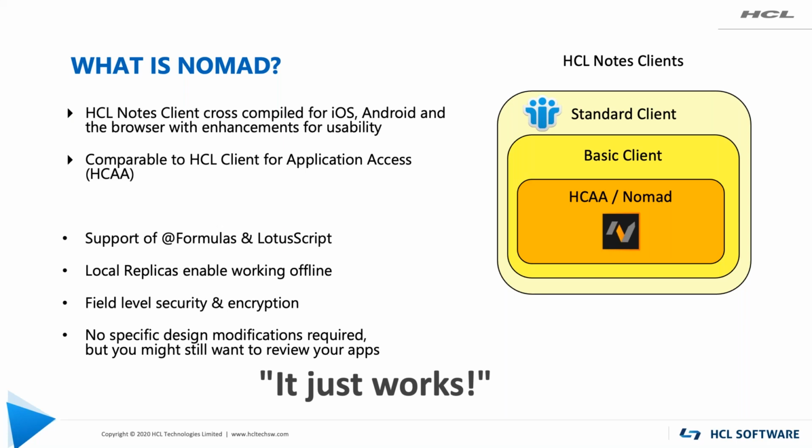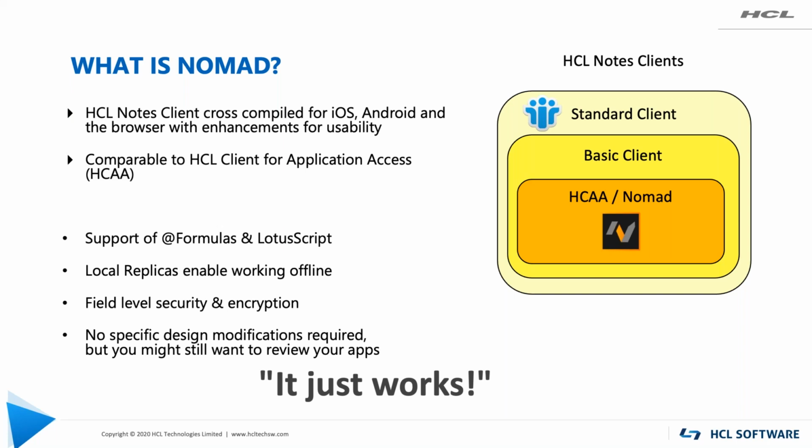You all probably know about the Nodes client, and I'm trying to outline this with this graphic here on the right-hand side: the Nomad standard client with all its Eclipse-based user interface, which runs your apps, runs your mail. That one technically includes the Nodes basic client. The Nodes basic client does not include the Eclipse layer, but it is able to open up your Nodes apps, work with templates, work with formula language, LotusScript, and so forth.